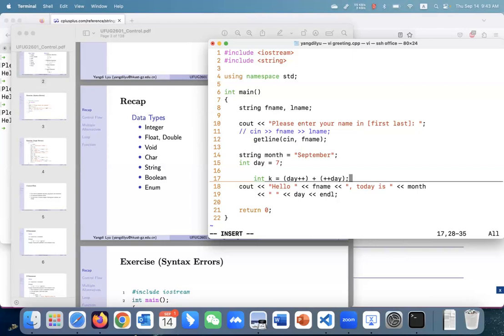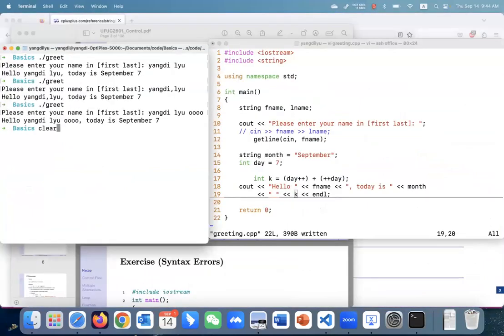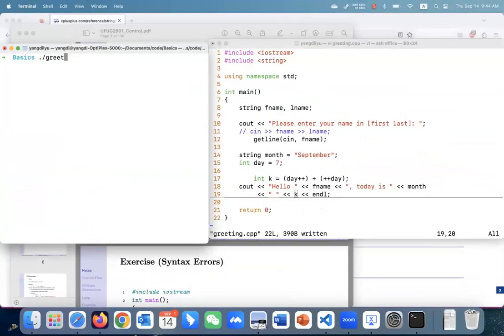Let's see. Let's put another here. Instead of day, let's say k. All right, 16, right?